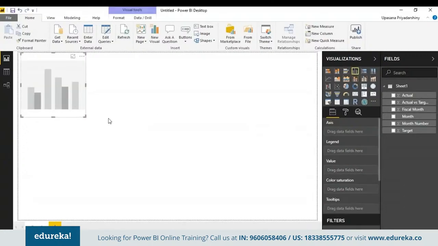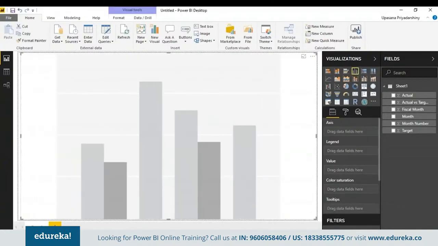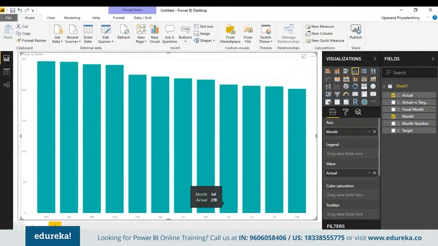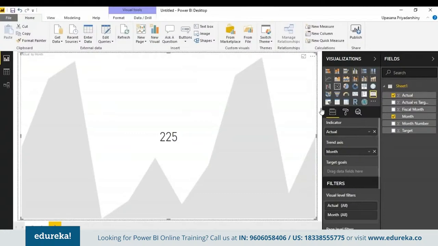As I said, I'm going to start with a column chart. Here we are just going to drag and drop values. I'm just going to take the month and drop it into the graph, and then take the actual and drop it into the graph. Here we have a graph. Power BI Desktop is actually smart enough that it knows what column to take as what parameter. Now we are going to change it into a KPI. This is my KPI icon. We're going to be using this. Let's select the KPI icon. And there we have it.